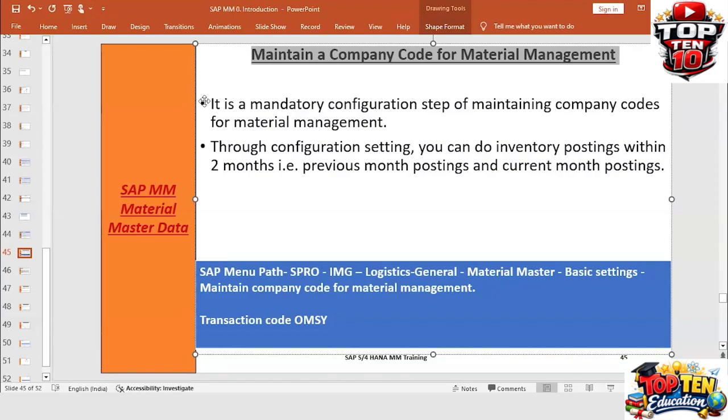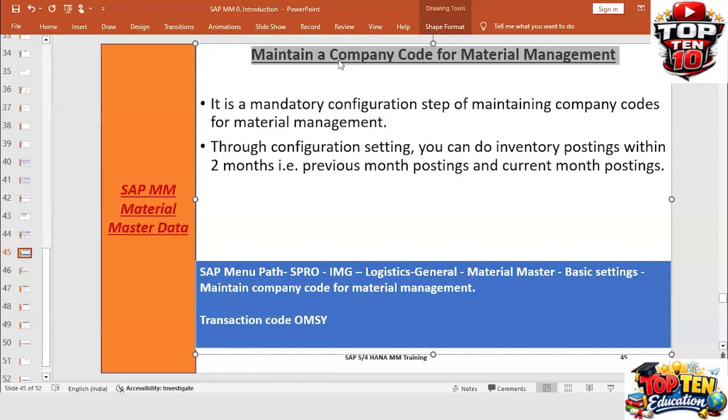If you are in production or manufacturing, then along with procurement and sales we also have other duties, for example quality management, process management, plant maintenance, inventory management, and warehouse management. So for those physical processes to be completed, we have to maintain the company code for material management.